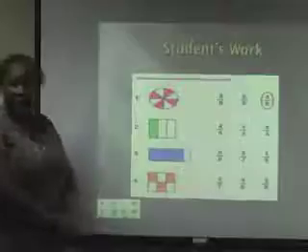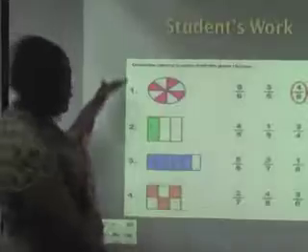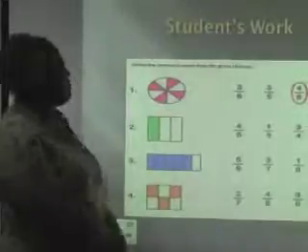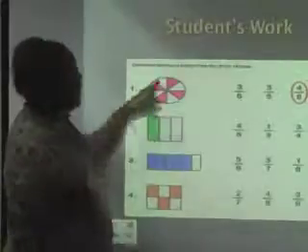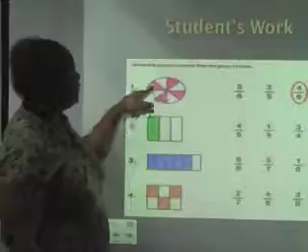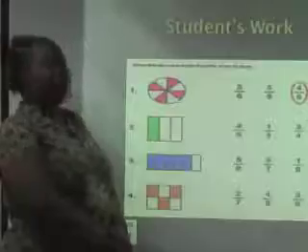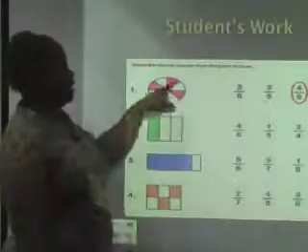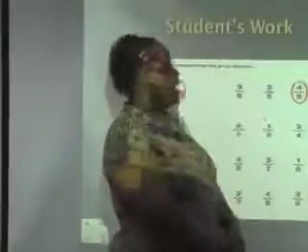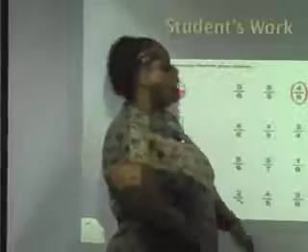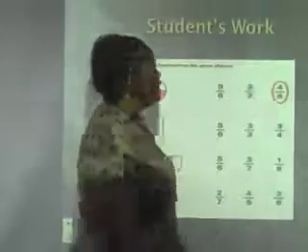Now, this is your time to participate. I'm going to give you a couple of minutes to do problems 1 through 4. But first, we're going to start problem 1 together. We have a circle here, and we have 1, 2, 3, 4, 5, 6, 7, 8 slices. How many of the 8 slices are colored in? 4: 1, 2, 3, 4. And which one of the fractions do we want to circle as the correct one? The one that has 4 for the numerator and 8 for the denominator.